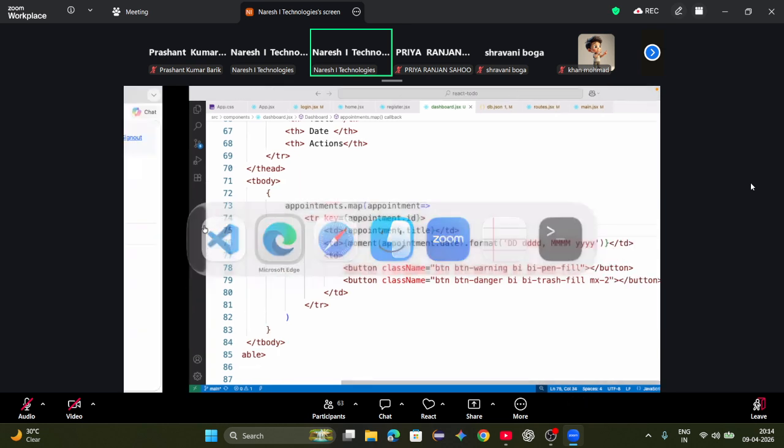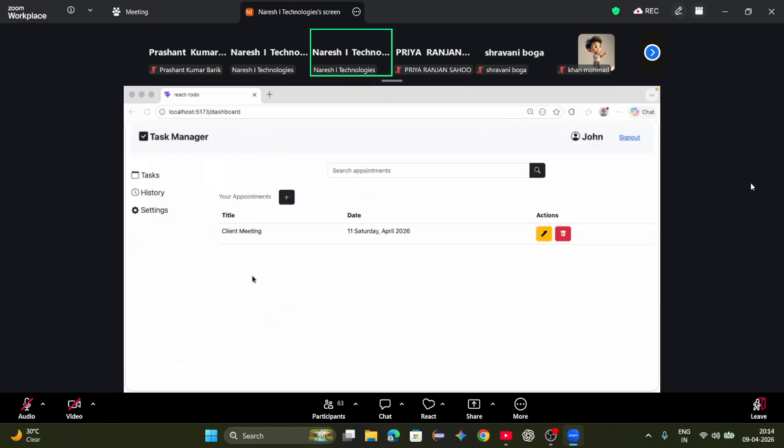See, in the dashboard, this is the dashboard screen. We will make the appointments-related screen, which we will call appointments home. In appointments home, it will display searching, filtering, and appointment-related options.